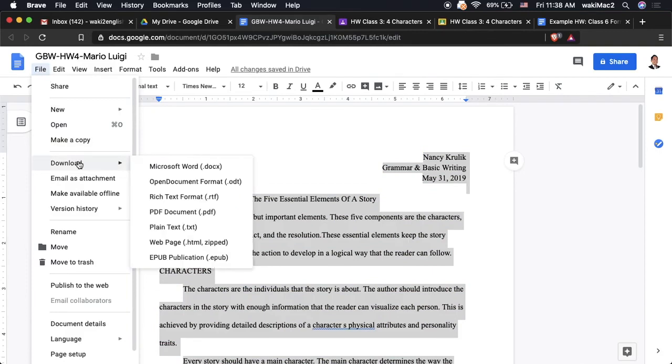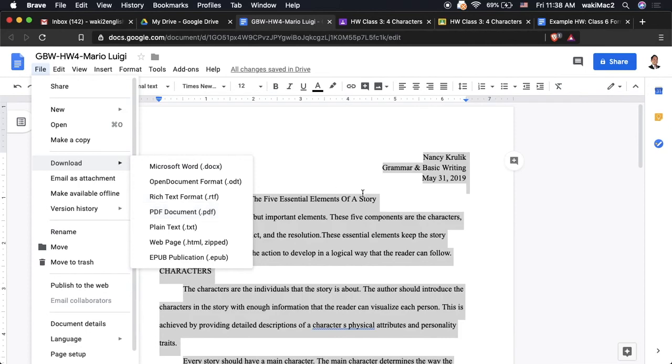So finally, if you need to download, Google Docs is very useful. So if you click on the File button, you can click on Download. It allows you to download the file. So for instance, let's say your professor said, please email me the file. You can say, okay, here's a Microsoft Word format, here's PDF. PDF is usually the safest because it will keep all the formatting styles. Sometimes if you download it in Microsoft Word format, it might look different, but PDF is the safest.